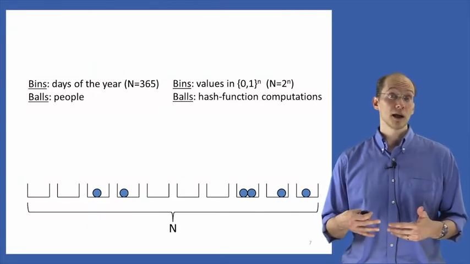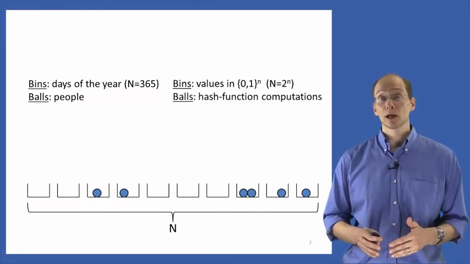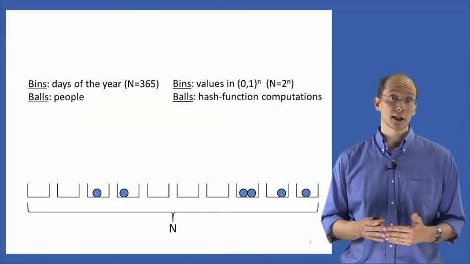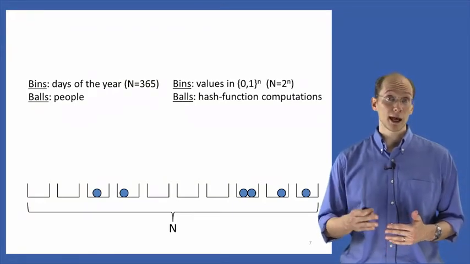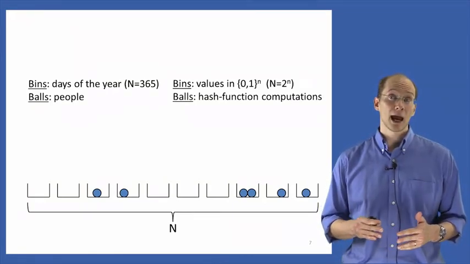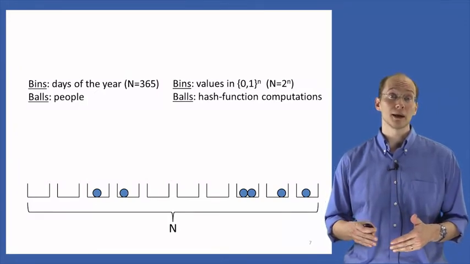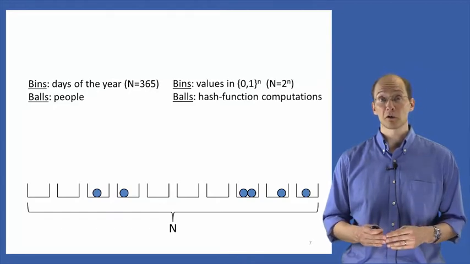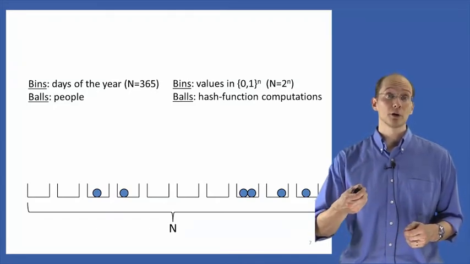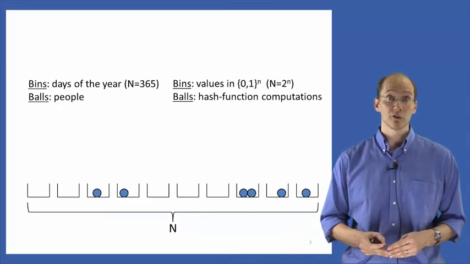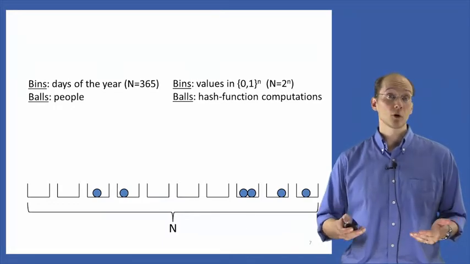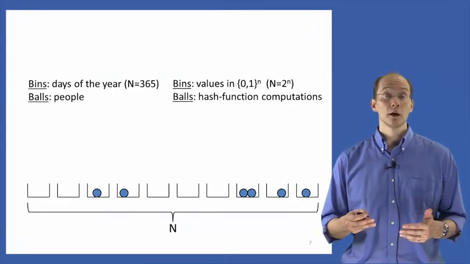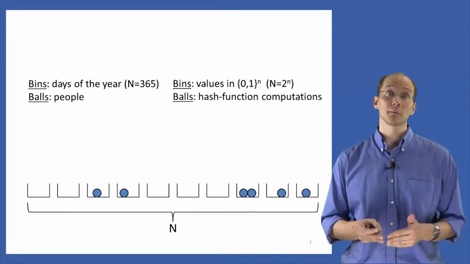And here we're going to make the heuristic assumption that we can model the hash function as a random function. It turns out that if you don't like that assumption, then actually that's the worst case in terms of analyzing the time to collision, and any deviation from random will only make it easier to find collisions. But nevertheless, in our analysis, we're going to model the hash function as choosing a random output for every distinct input you feed it. And so again, the question of how many times we have to evaluate the hash function in order to find a collision comes down to an analysis of this simple balls and bins experiment.